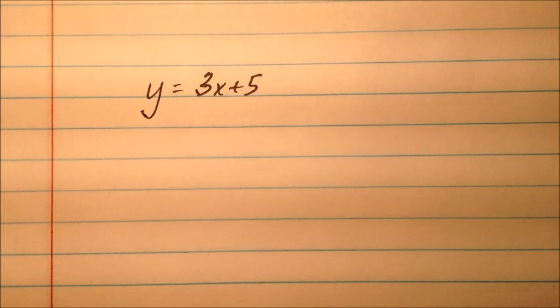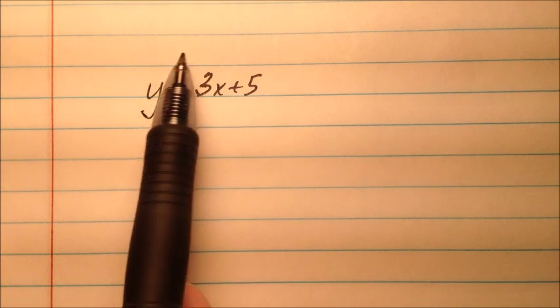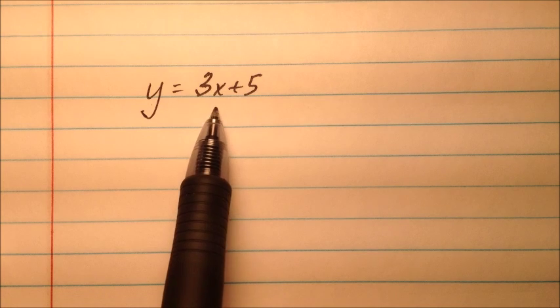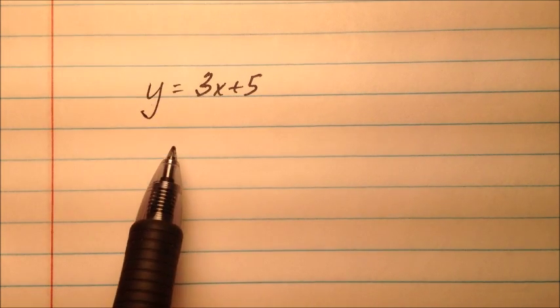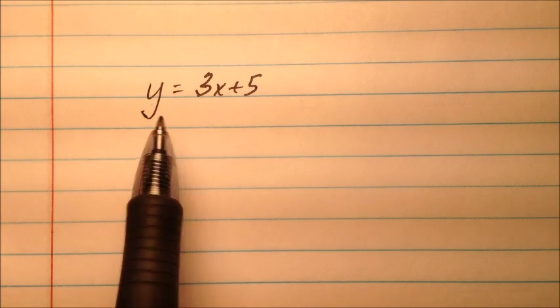In this video, I'm going to discuss function notation. Now, function notation is simply a method of writing algebraic variables as functions of other variables. So in this first example, it looks like we have y equals 3x plus 5, and this is an equation. It has two variables, y and x, and typically when we see things like this, x is going to be our independent variable, and y is going to be our dependent variable. And we consider this to be an explicit form since y is by itself and is explicitly solved for.